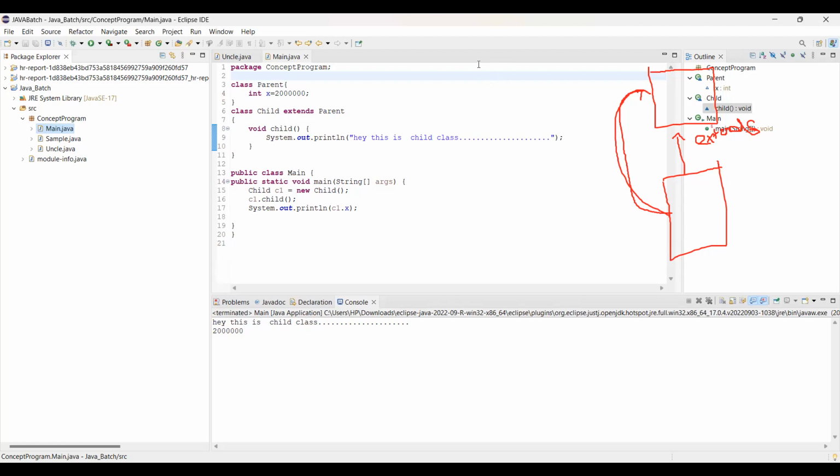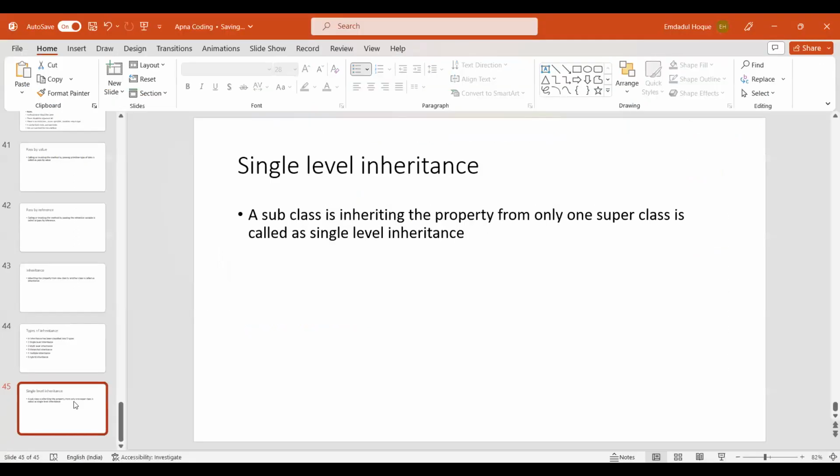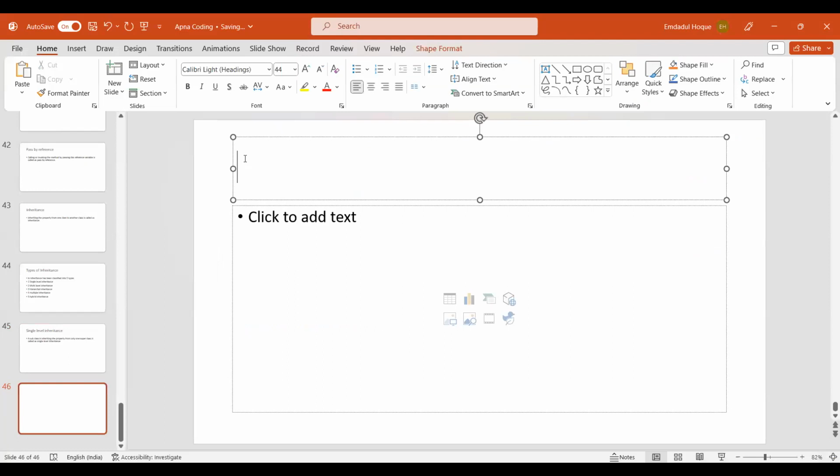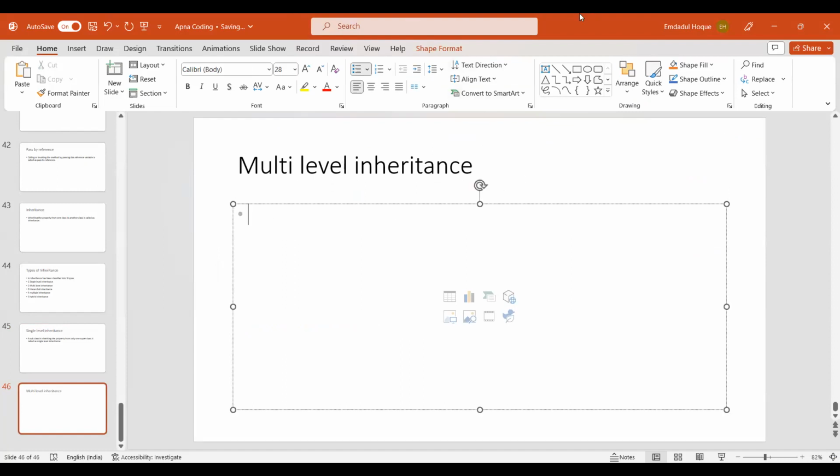Okay, make the heading multi-level inheritance. See, multi-level means what?